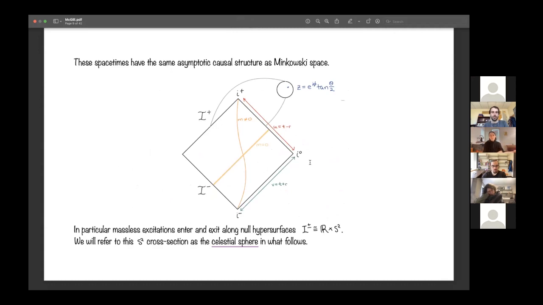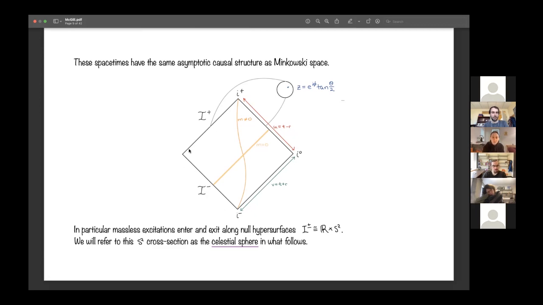Okay, so the main thing for when I talk about null infinity or the celestial sphere is that we want to make sure that phrasing is established here. So you have this Penrose diagram, and the conformal compactification of Minkowski space or asymptotically flat spacetimes without any black holes will have these boundary components. The interesting thing about Minkowski space is that you have 2 null components where radiation, so massless fields, would enter and exit the spacetime. That's going to play a crucial role for how we would think about how the massless excitations in the bulk should be captured on a hologram.